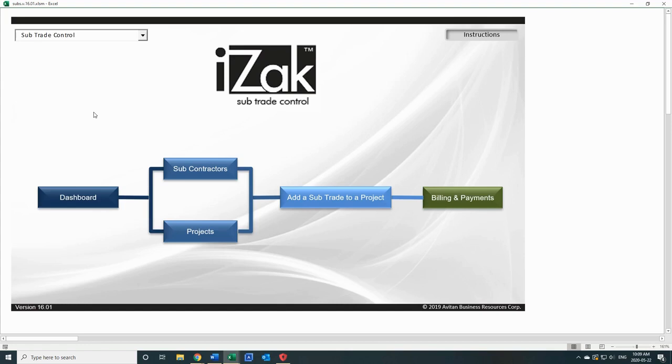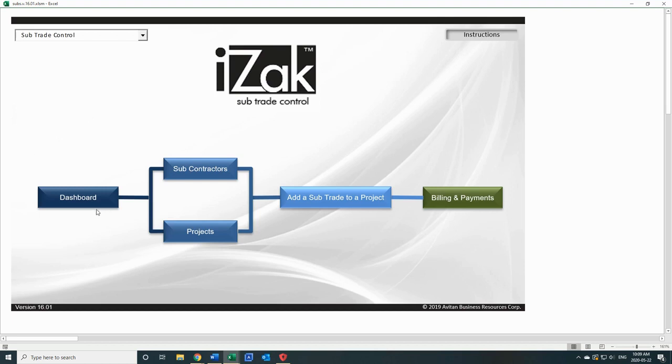I created this tool to make sure that this does not happen, that I can manage my subcontractors and not allow them to overbill or front load the project. So I always have enough money to finish the project. I did not want to see a project go broke on me or disappear on me in the middle of the project. And thankfully, that didn't happen because of this tool. This particular tool has saved my bacon many times.